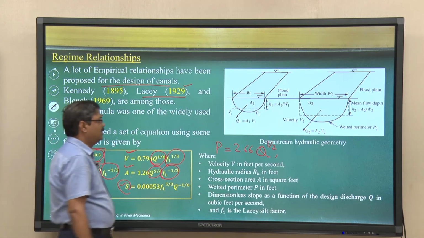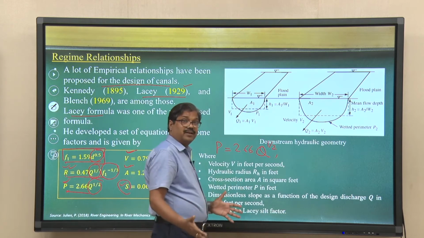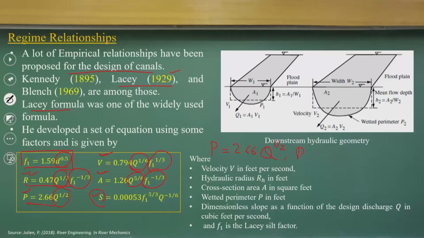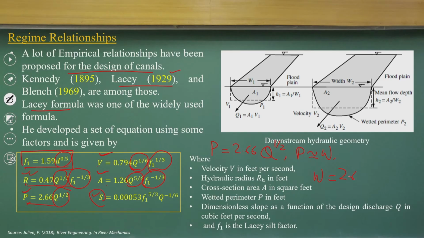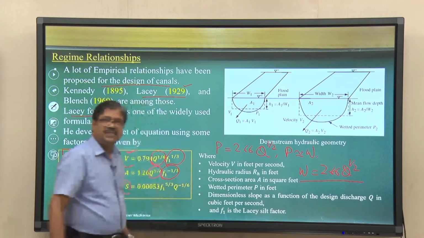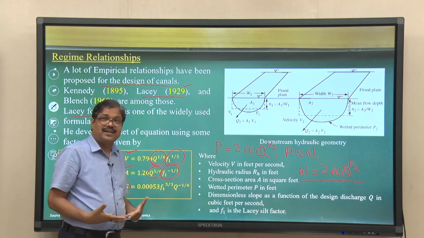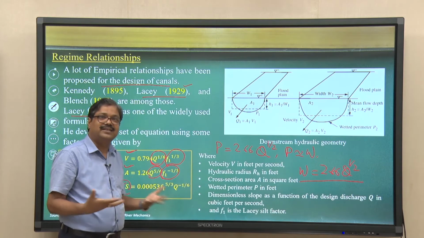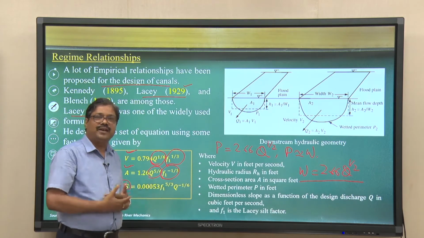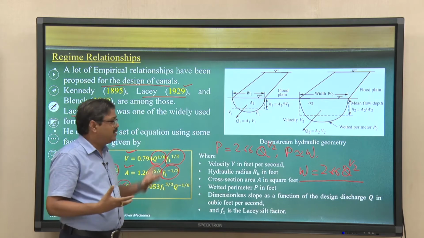Square root of this. If this is a very wide river, okay, the P will be close to the width of the river. So, that means for a wide river like the Brahmaputra or Ganges, the width is just a function of the discharge, that is all. It does not depend upon the particle size. So, how can it happen? But it is the relationship after doing the data mining. We do not know it because these are the data.